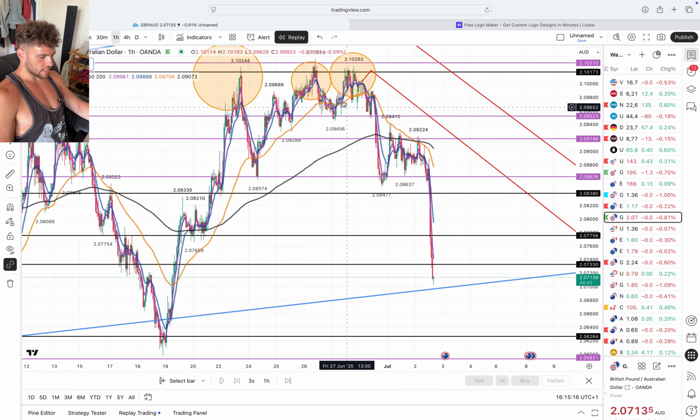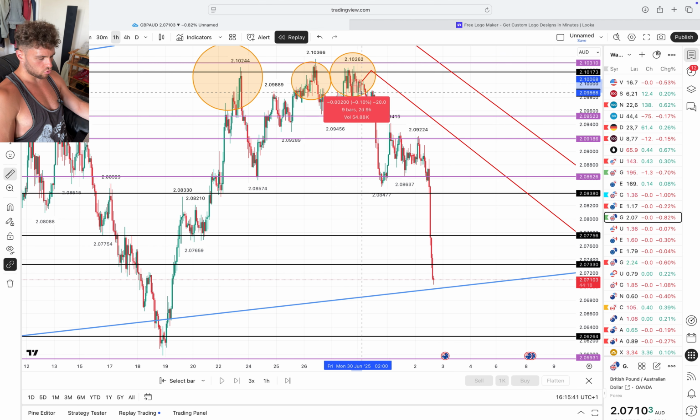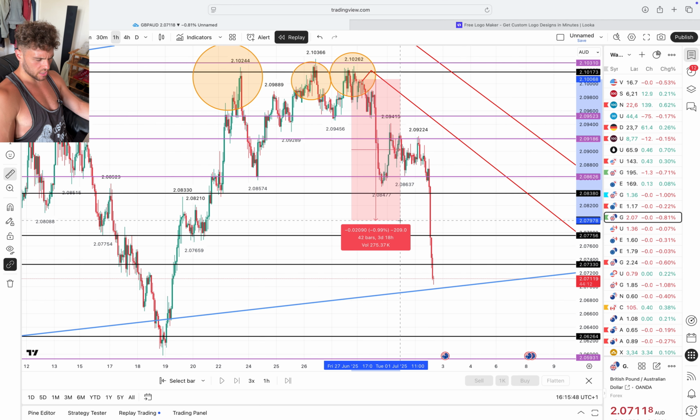So we have come up to this level. I've waited for the rejection. What do I mean by that? I've waited for the candle, for the rejection wick to show that we could be reversing, and the candle closed below. So I entered around this area here, in this last circle that you see here. And then as you can see, we got that smooth sailing, literally zero drawdown, sell down to the final target for me, which was over here at around the 2.08 level.